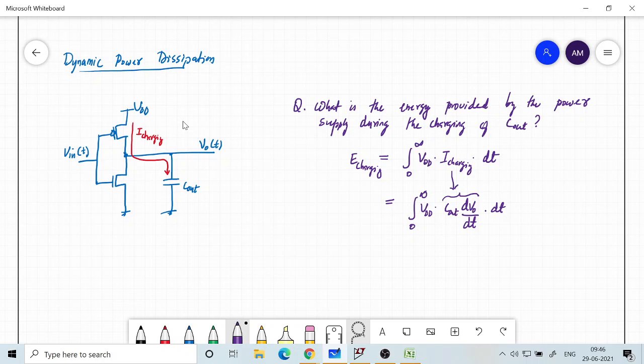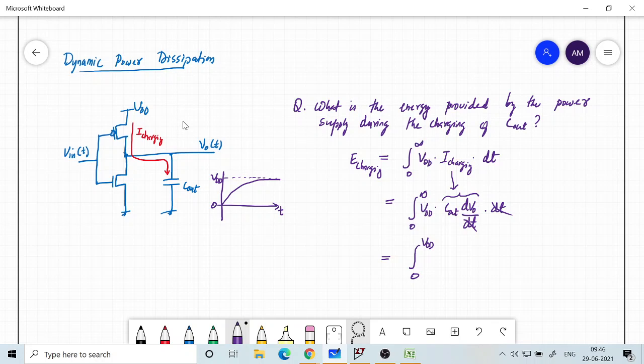Now what I can do is, since there is a dt here and a dt here, I can convert this integral in terms of voltage. So at infinity the voltage becomes VDD. So if I integrate with respect to voltage, then at time t equal to 0, we are assuming V naught is 0. So we are looking at the waveform going like this during charging. Ideally at infinity only it reaches VDD. It starts from 0 and goes to VDD. We have seen this waveform yesterday.